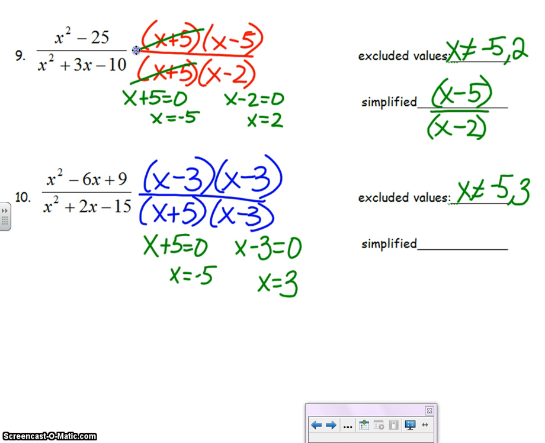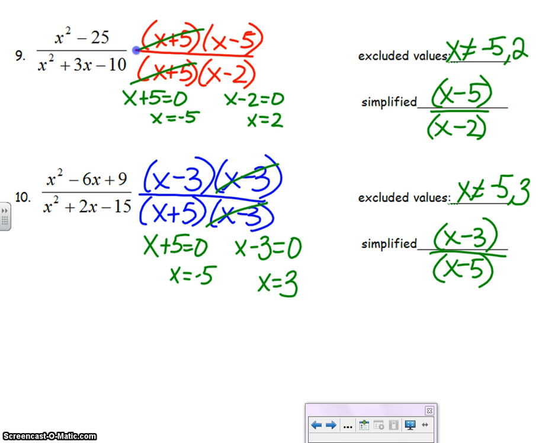And now when I'm looking for what I can reduce out, I see that I have an (x - 3) both in the numerator and the denominator. So I cross them off, and now I've reduced them out of our rational expression. There's still an (x - 3) remaining, but we can't get rid of the one in the numerator that remains because we've already eliminated the one that matches it on the bottom. So our final answer is going to be (x - 3) over (x + 5).